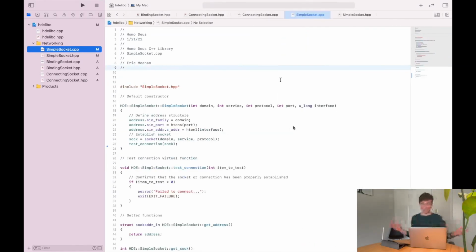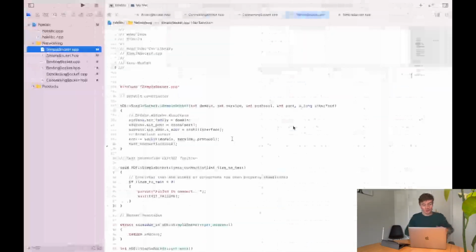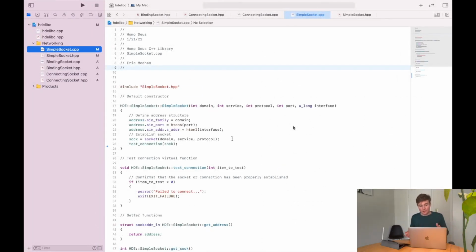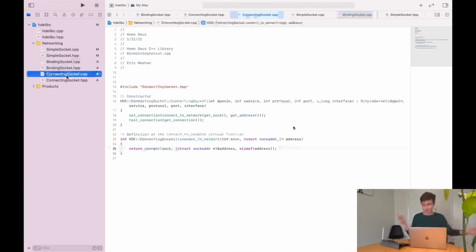It just takes the function calls that you would already do in the C implementation, makes it in an object, so that all you have to do is say, hey, I want a socket object, and here are all the parameters I want, and it's going to do all of this work for you. And since I made it so generic, I can then come in later and say, I want a specific kind of socket that does it in this way. That is, I want it to bind to the network rather than just connect to the network. Or I can do connect instead of bind.